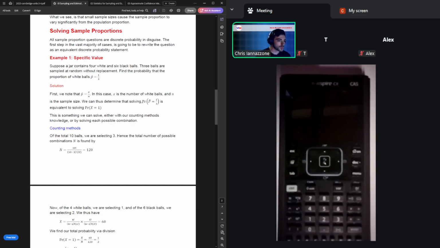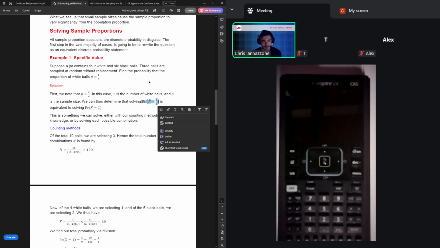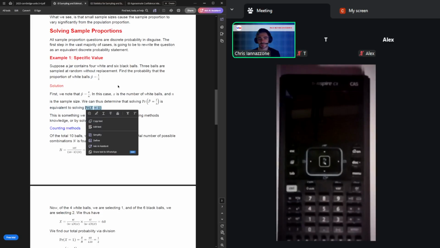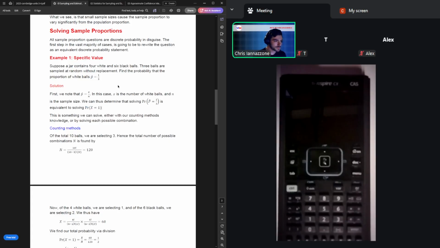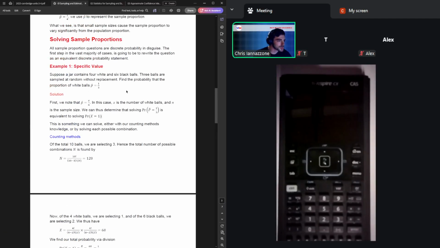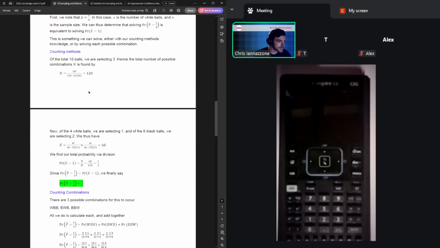So what you are solving is the probability of p hat being equal to a third, but it is equivalent to if you had just considered it like you would discrete and just say, cool, p hat equaling a third is effectively the same thing as just saying capital X equals 1, right? 1 white ball was selected. Because we've now converted it back to an equivalent discrete probability statement, we're just going to go ahead and use our discrete probability methods, of which there are 2 main ones you can go about for this because it was without replacement. One method of going about it would be using counting methods.